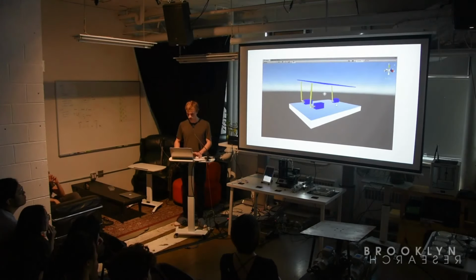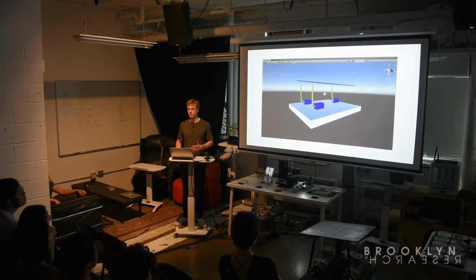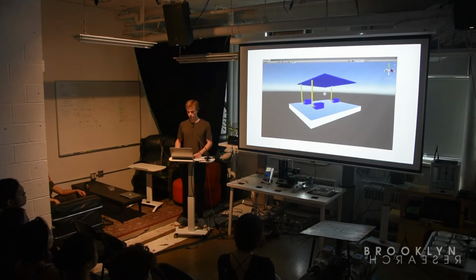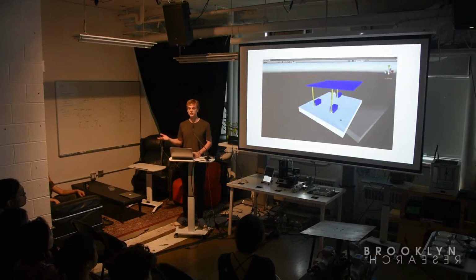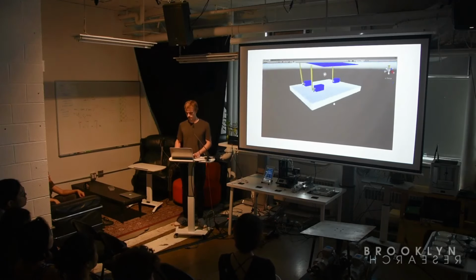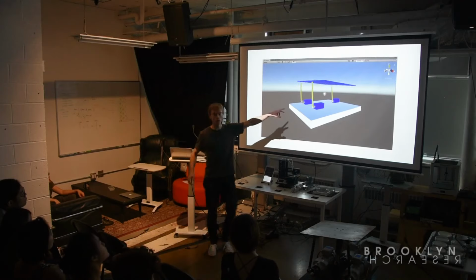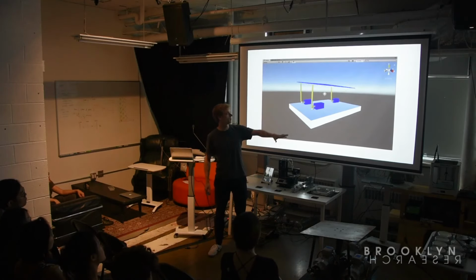So I started by creating a model of the physical device in Unity, which is a game engine that many of you may have heard of. What Unity allows me to do is use Unity's built-in physics engine. So it does all sorts of calculations about how systems might interact without me having to really touch them in much depth. And so I modeled here, there are three motors which control the movement of the platform.